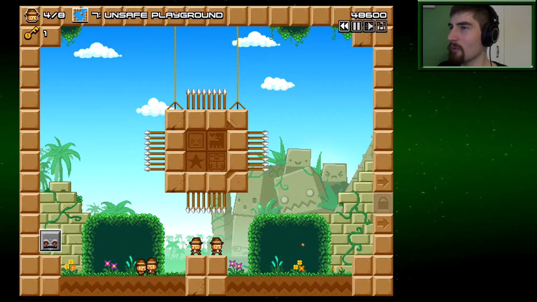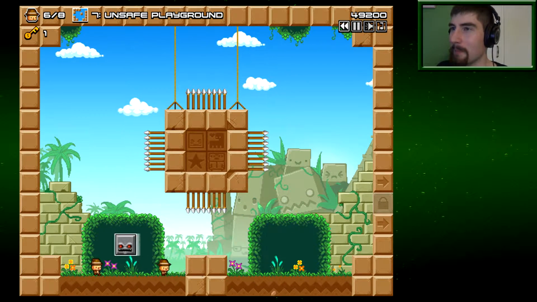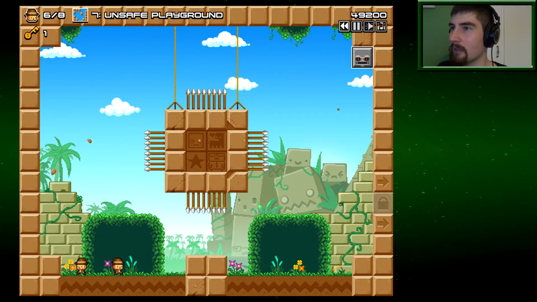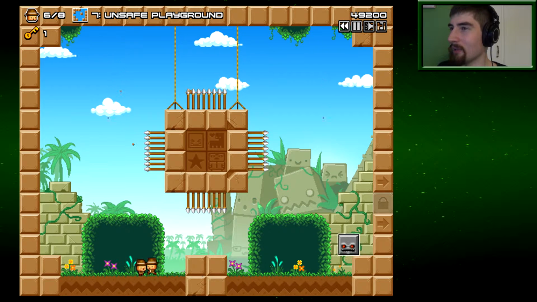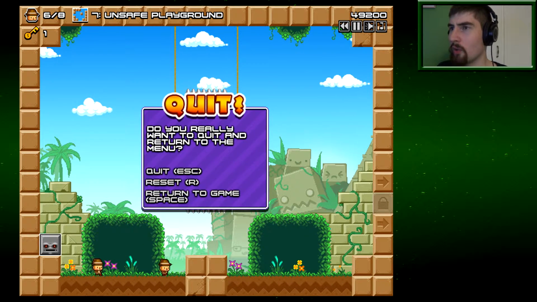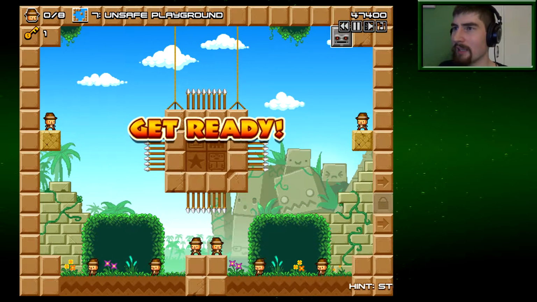Yeah, I missed those two guys. That's why I remember this level, because now I'm completely stuck here and I cannot do anything to get out, really. Which means escape and reset, R. There we go. I have to kill the guys.